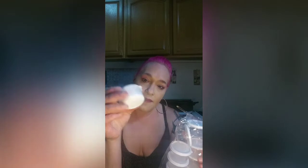Anyway, so let's get to the haul. So I spent about between $14 and $16. And you saw some of the stuff, but I just want to quickly go over it. I found these. I went to the Dollar Tree, and you could put leftover paint in here. These are just a dollar. I got this for Halloween. Kind of matches my hair.